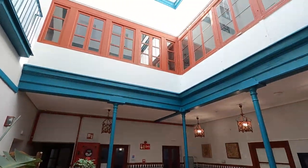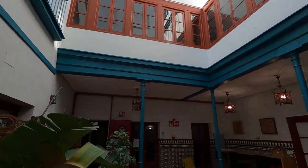Okay, guys, I made it to the hostel, and very interesting, the woman that owns this hostel, she is actually from Chile. She's from Santiago, Chile, but she's been living in Spain for a long time. We're gonna talk with her one day. Her name is Vivian. And here we go, guys. Here's the hostel. It actually looks pretty nice. Rooms are quite nice too. I showed you a little bit of the room.